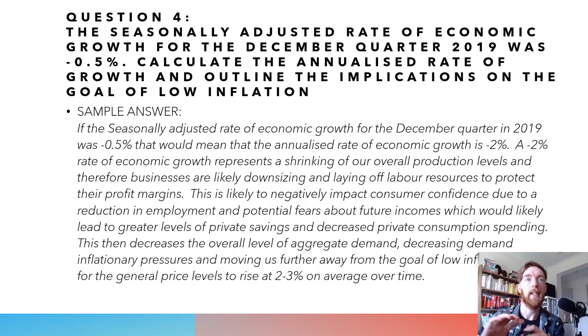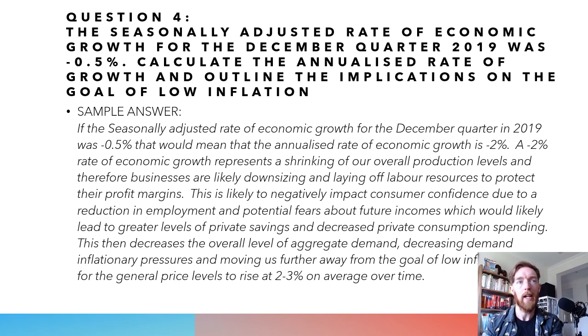So if the seasonally adjusted rate of economic growth for the December quarter in 2019 was negative 0.5%, this would mean that the annualized rate of economic growth is negative 2%. A negative 2% rate of economic growth represents a shrinking of our overall production levels, and therefore businesses are likely downsizing and laying off labor resources to protect their profit margins. This is likely to negatively impact consumer confidence due to a reduction in employment and potential fears about future incomes, which would likely lead to greater levels of private savings and decreased private consumption spending.